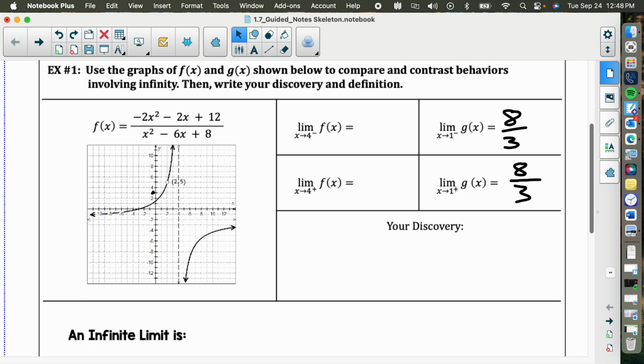Okay, what's the answer for 4 minus? Or do you want me to point out to you where that is? Undefined? So 4 minus would be right here, because on the left-hand side of 4, the graph is going that way. Infinity. So it would be infinity slash does not exist. We're just going to write infinity from now on though. I'm okay if you guys don't write DNE in. And then write, Any. Wait.